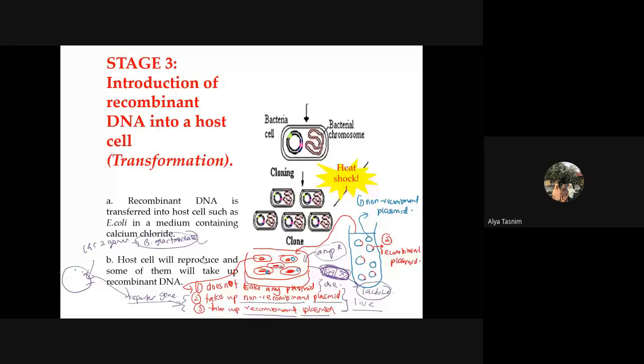yang kedua iaitu reporter gene. In this case, kalau kita tengok kepada lacZ gene, pada plasmid yang ada lacZ gene, dia akan menghasilkan enzyme beta-galactosidase. Kita dah tengok hari tu the function of beta-galactosidase is to hydrolyze lactose kan into glucose and galactose. Tapi dalam eksperimen ni, we do not use lactose. We use another substance yang kita namakan dia sebagai GalX. So maksudnya dalam medium yang ada bakteria lagi, awak campurkan dengan GalX substance ni.